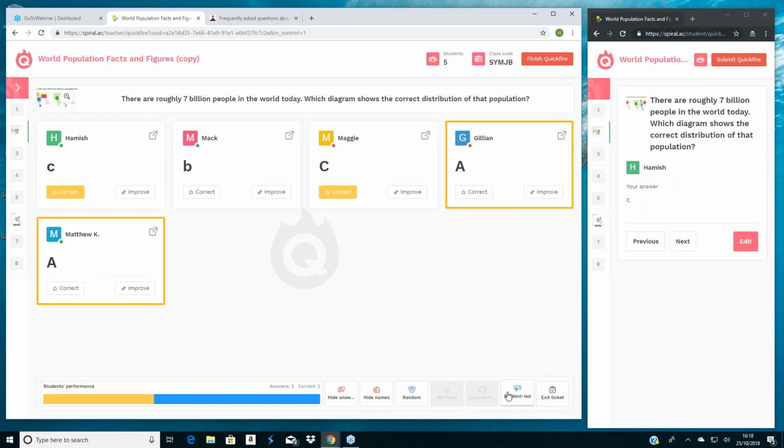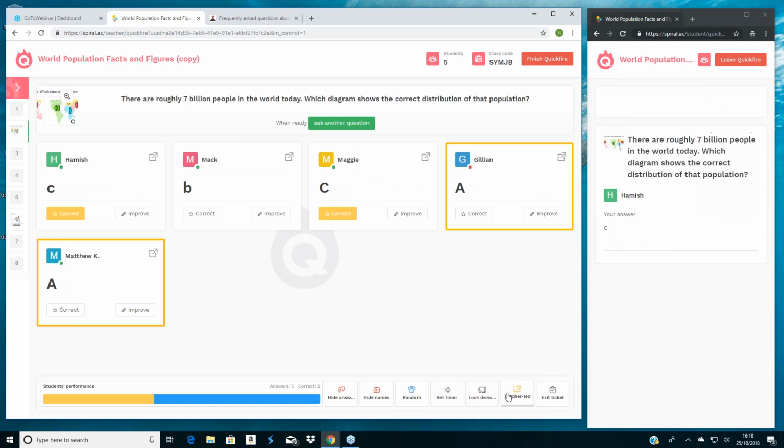Now this allows the students to actually complete the activity at their own pace. I will then be able to go back and review all of their answers in the same way that I can review the answers from the teacher-led process. At this stage, I also want to have a look at the exit ticket in a little more detail.